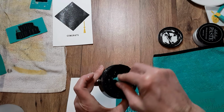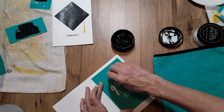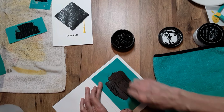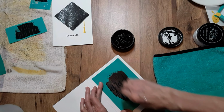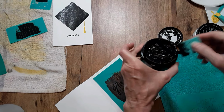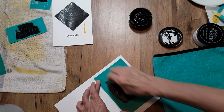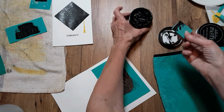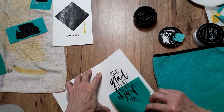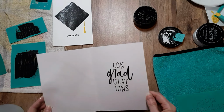Now I'm going to use the congratulations transfer there and my mini squeegee with the black velvet paste and generously apply it, scraping off any excess. Let me go over that one more time. Make sure you have good even coverage. I'm going to peel that. I like how that turned out. It looks really good.